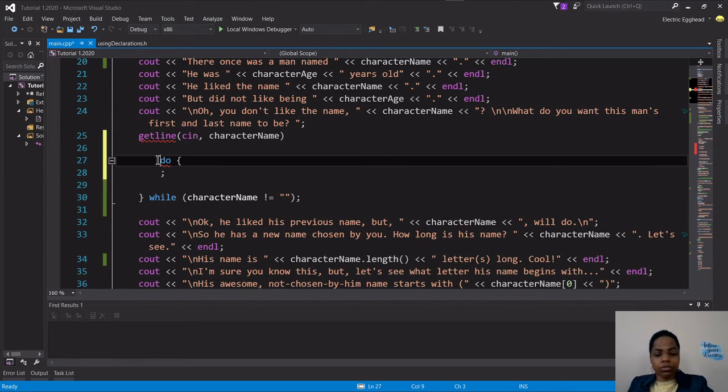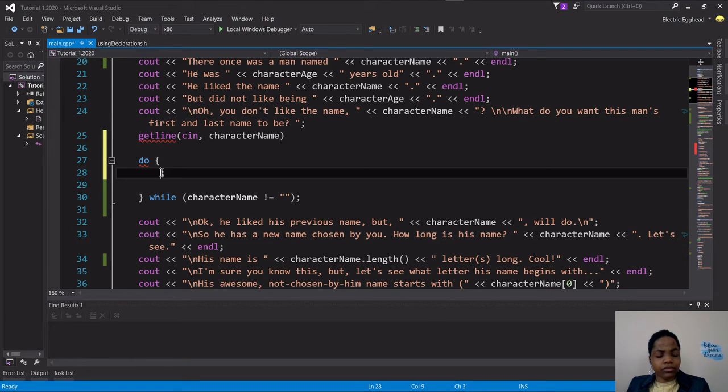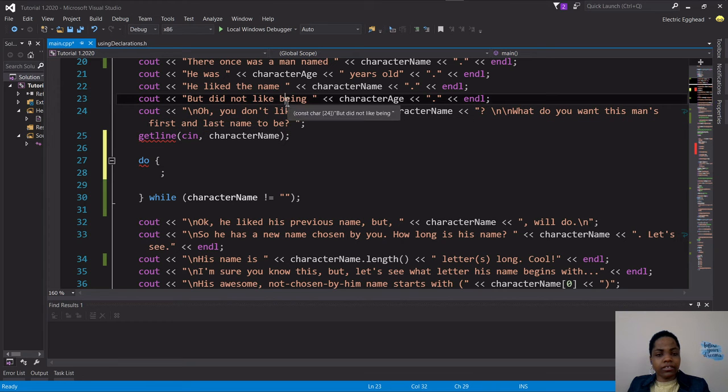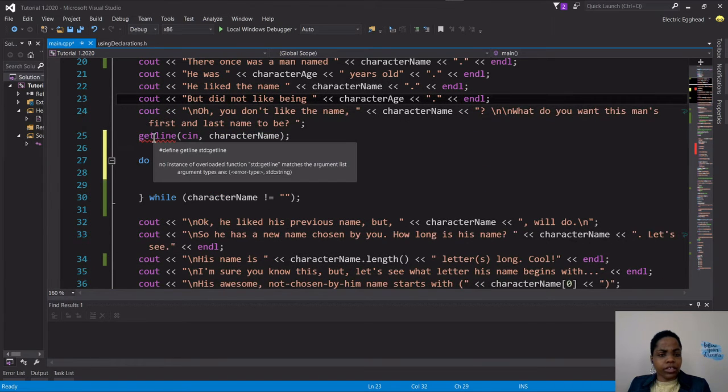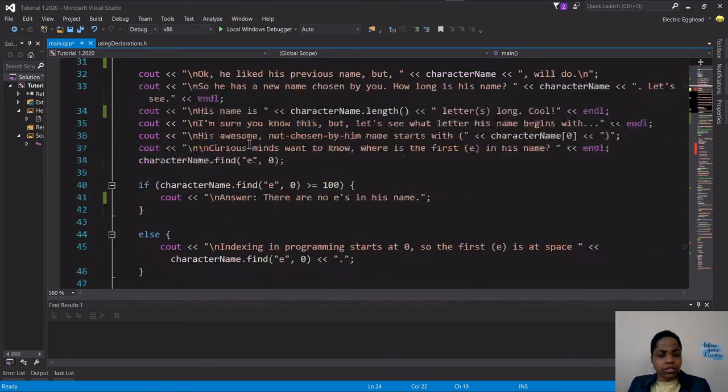This is strange. Why is it giving me this error message now?